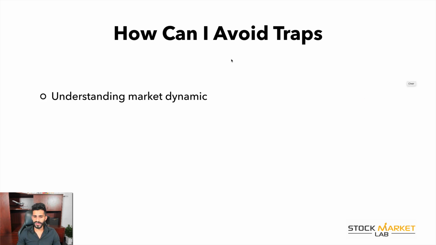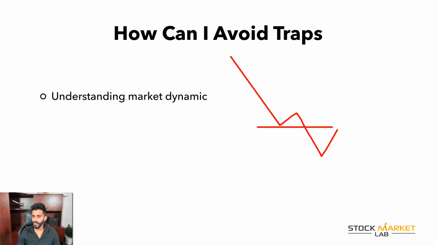So for example, let's say a stock is selling off, it breaks support, it goes down, and the stock is now coming back into resistance. Now obviously, if it breaks that resistance a little bit, I would wait for maybe a pullback, or maybe I would wait for the market dynamic to change or see if there is a change before I get into the trade. That's the first thing, right?